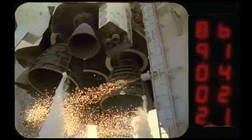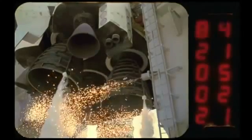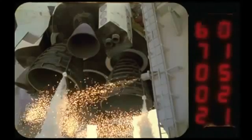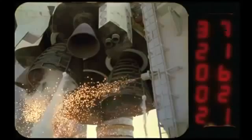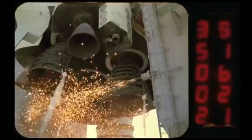The purpose of this camera — and they all have different purposes — most if not all of these cameras are engineering cameras to look for different engineering aspects of the launch process. The purpose of this one is to check to make sure ignition is going off okay. Main engine start is just happening, and you can see the engines are starting one at a time. This particular camera looks at engines number one and three. Those sparkers you see are there to make sure that any unburned hydrogen gets ignited before it floats around and collects somewhere and causes problems.